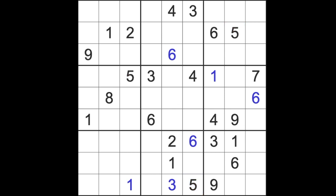Right, okay, that's as far as I can do with highlighting. Let's look around and see what else we can get. So I need to look at where we already have a reasonable amount of digits. There's this block here, but there's nothing much I can do. 4s go there, 7s we don't know, 8s we don't know, 9s could go not there, but there. So not much info there. What about missing numbers here? Let's see what's missing. We're missing 2, 6, 8, and 9.